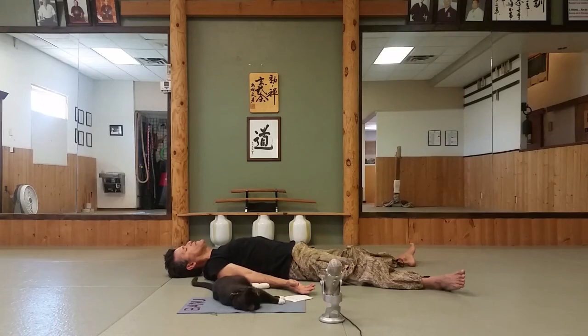Long, even breathing into your belly. So forget your belly lock, and just let the belly rise and fall just like an infant without a care in the world. Sleeping infant, that is.